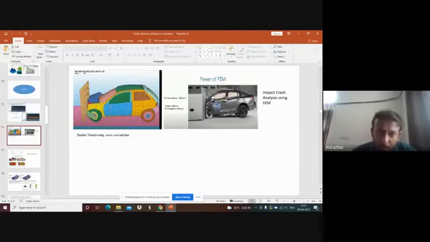The car has been meshed. You can see the small mesh and everything. Then a front wall has been made here, made up of concrete material or whatever the material is, and then this car is collided at a certain speed. So you can see the damage over there.